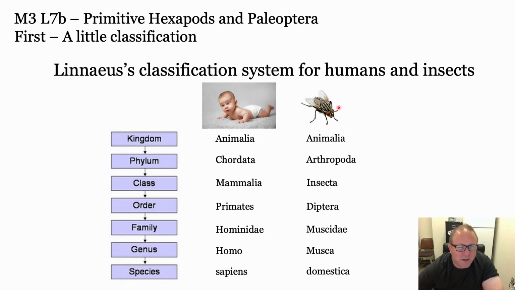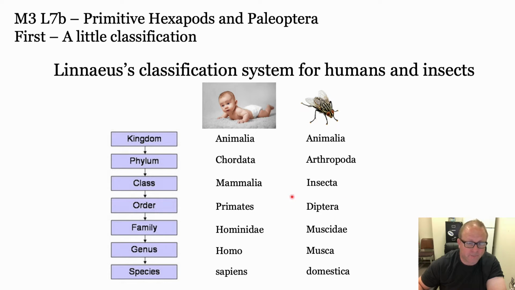What you'll find is when you're trying to put 1,000,000 organisms into a class on down, it gets to the point where you need a lot more divisions, like suborders and superfamilies and subfamilies and subgenera and superspecies and subspecies. We're not going to worry that much about that in this class. Linnaeus gave us this, and it works on the mammal level fairly well, not on the insect level as well. But we can look at Insecta.